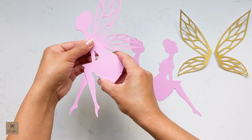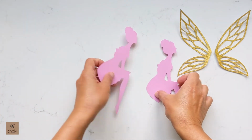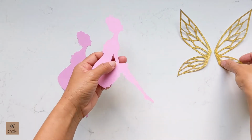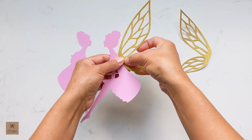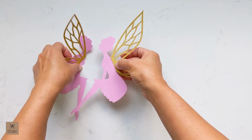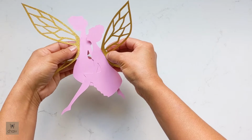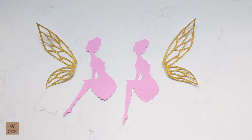With the wings attached. And if you want to make the fairies with the wings separated, you can either attach your wings first, or you can put your 2 fairy bodies together first and then add your wings later, which is what we'll be doing. So here are the materials you'll need for this fairy, and I get a lot of questions about the double-sided tape I use, so I'm going to put a link to that down below.